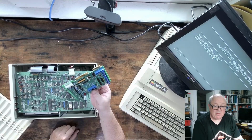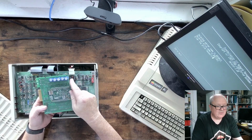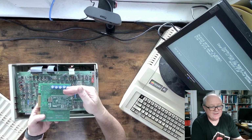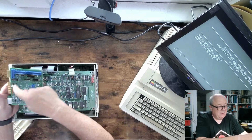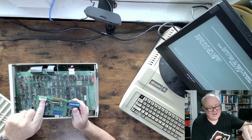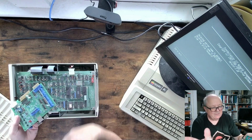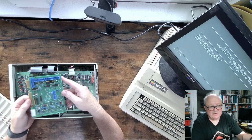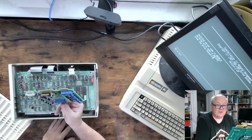One of the interesting things about this emulator as opposed to the other emulator, you notice there's huge capacitors on here. They're designed to keep the BeagleBoard running for 1 minute. And the reason for that is when you turn the power off on the machine where it's getting power from, it senses the loss of power. And when it senses the loss of power, it automatically triggers a shutdown. So it flushes any open files, cache, what have you, and shuts the machine down nicely. So that's one of the cute features about this particular unit.